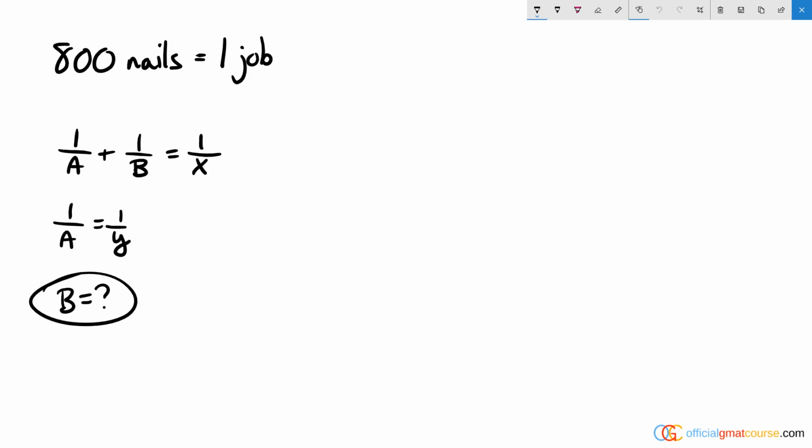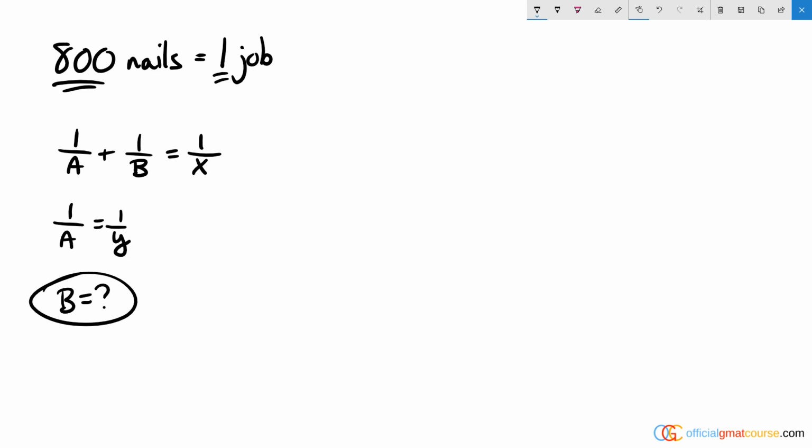Okay, so a couple things here. First of all, if they give you a consistent large number when we're talking about getting work done, like 800 nails, I want to just pretend that 800 nails is one job, because in every situation we're talking about producing 800 nails. So let's just call it one job and see how long it takes to do one job.